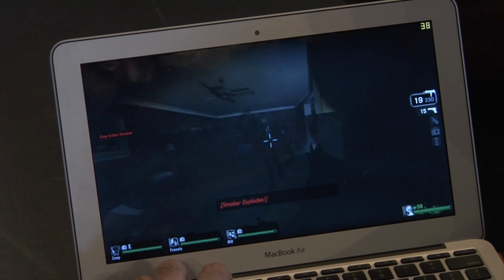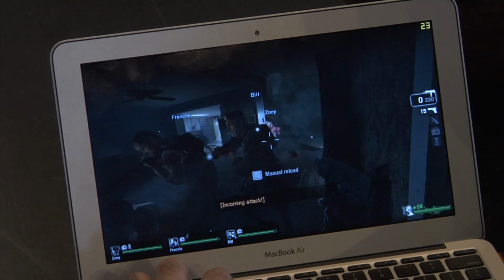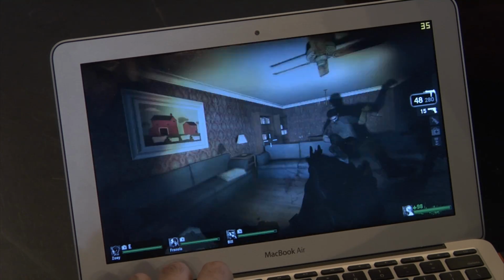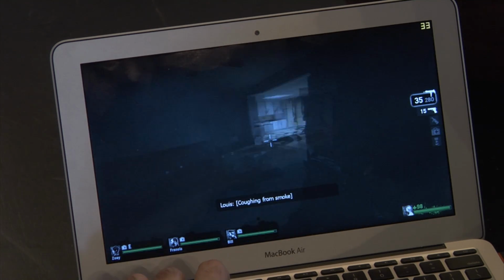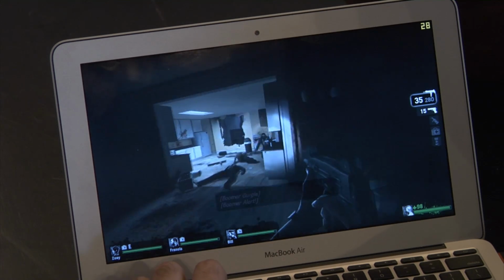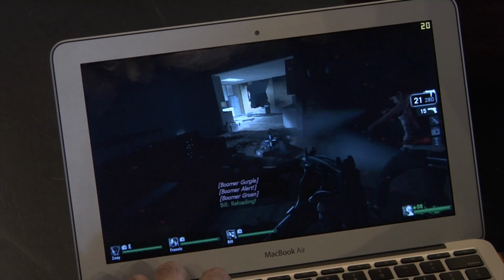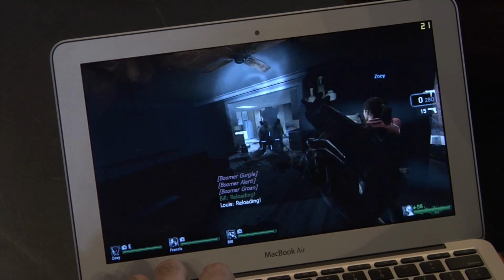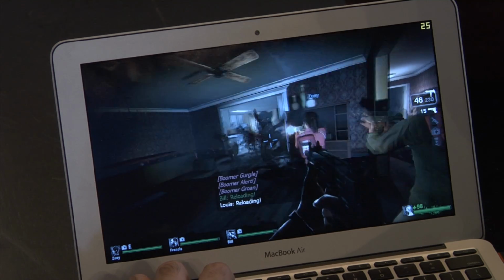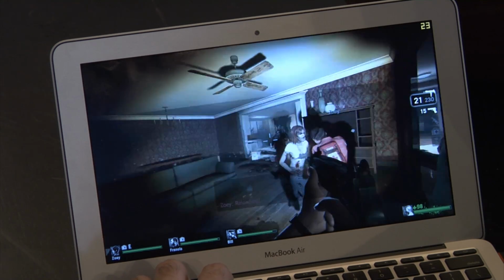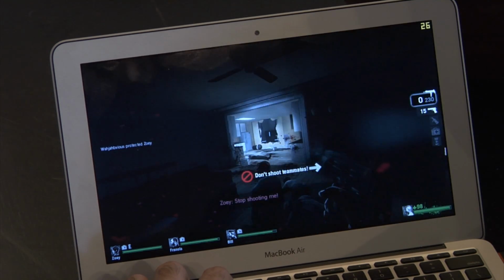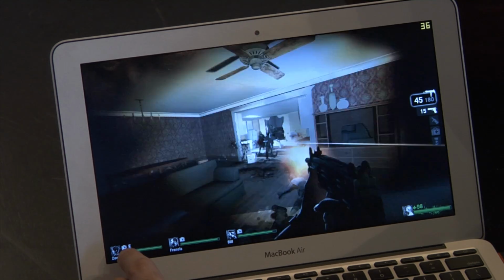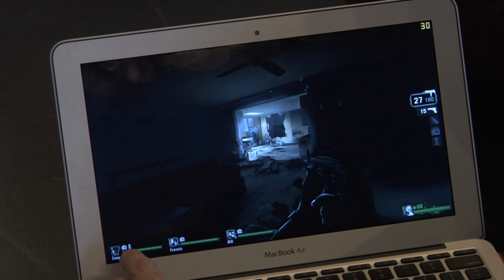We got a smoker. Okay, I'm seeing the frame rate with the smoke effect in the room drop all the way down to the 20s. Like I said, it still feels pretty good. If I didn't have that number in the top right-hand corner, I don't know that I would realize the frame rate was so poor. Yeah, it's getting all the way down to 21, 20. Haven't seen it drop into the teens yet. Clearly the smoke effects plus a lot of enemies.